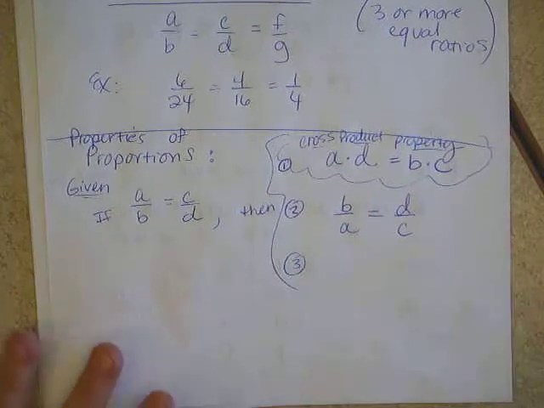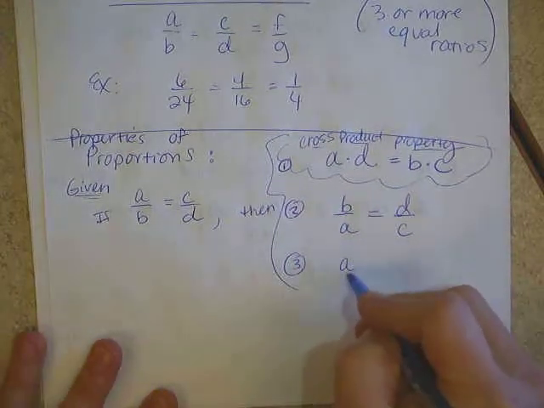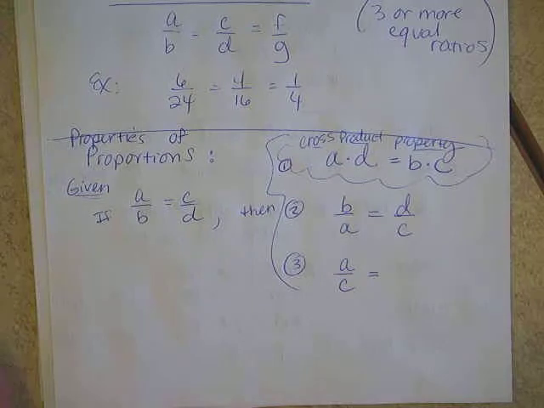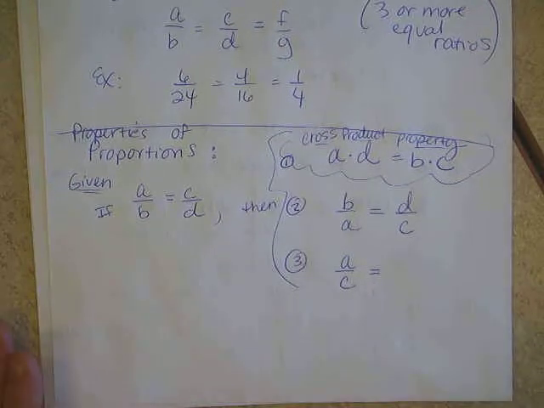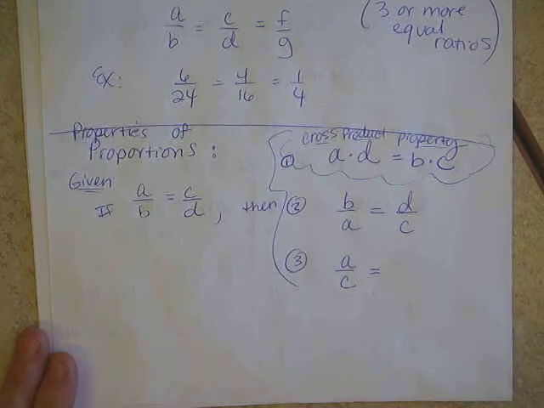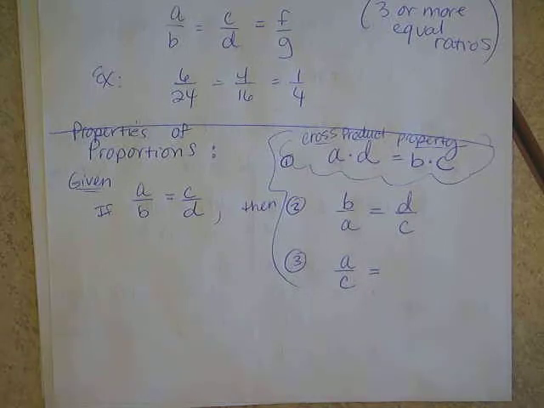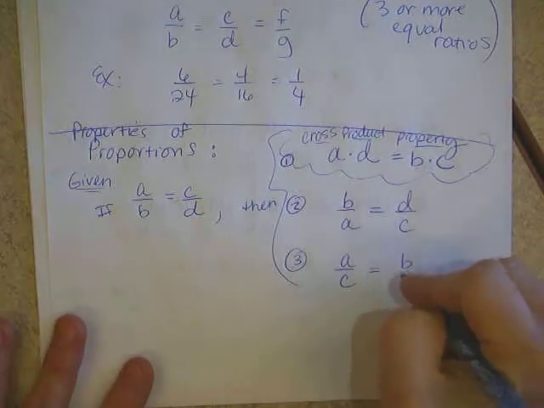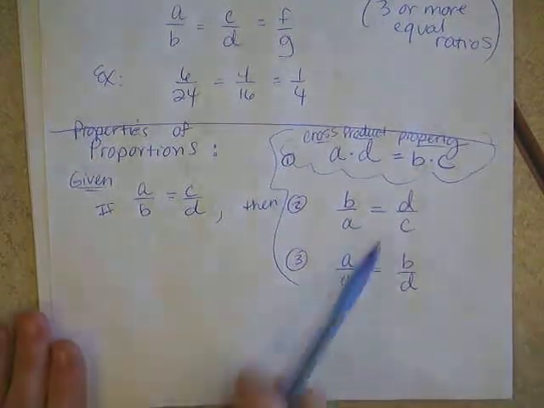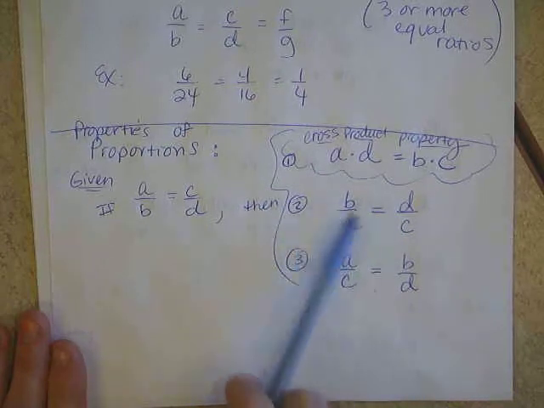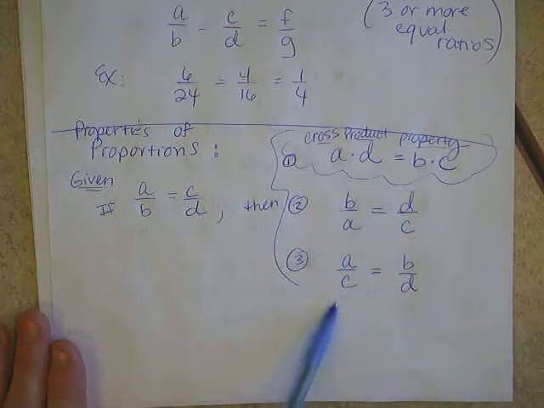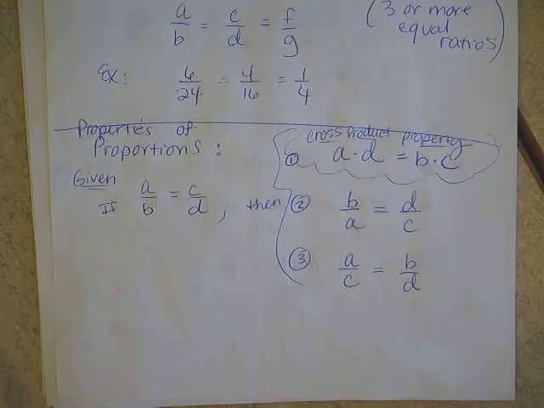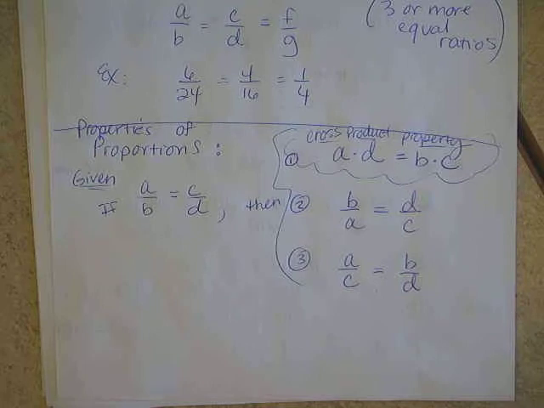Okay. Along the same lines, we have another one that works. If I do A over C, what would you expect the other half of the proportion to be? Yeah, left over right, left over right. So top left, top right. So it'd be B over D. And if you check those cross products, we're still getting BC and AD. BC, AD. So the cross products are still the same.